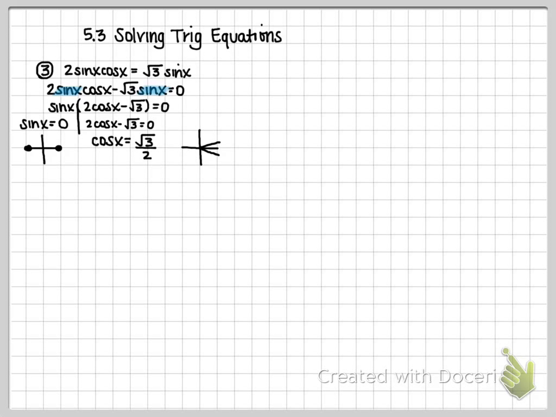So here's what I see. On the right-hand side, over here on my picture, I see pi over 6s, whereas on the left-hand side, I see zeros and pi's. I don't know necessarily that there's any way to wrap those things together, so let's just go ahead and write them separately. So I see x is equal to, I want to choose one of those locations, and I think I'm going to start with 0.